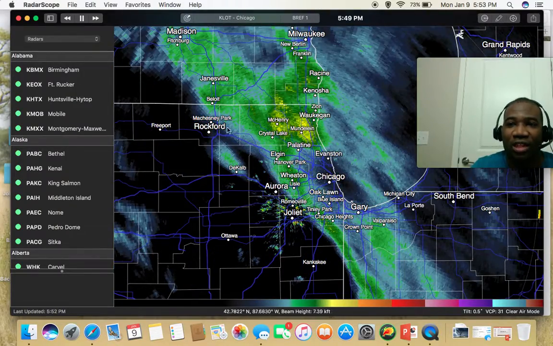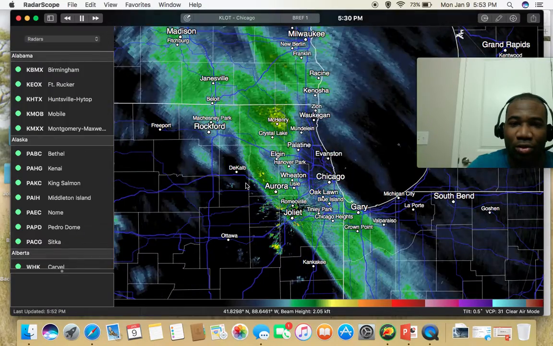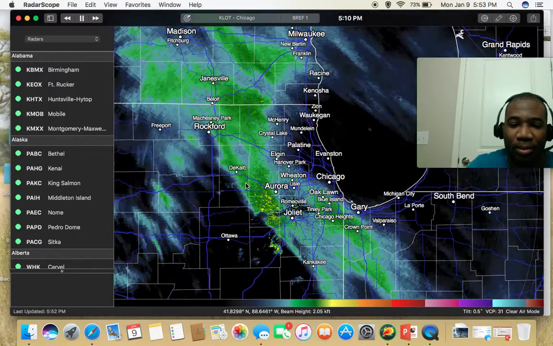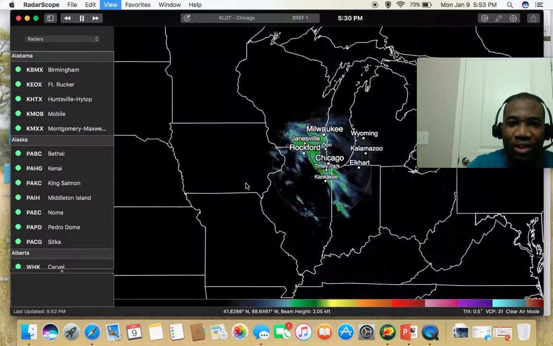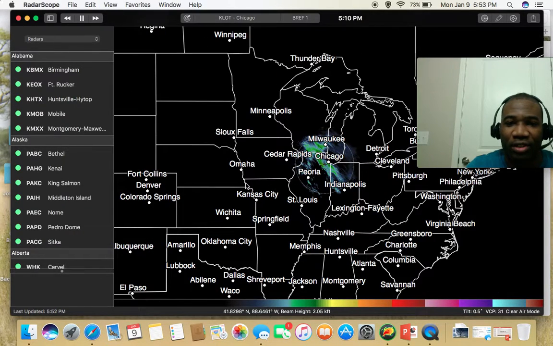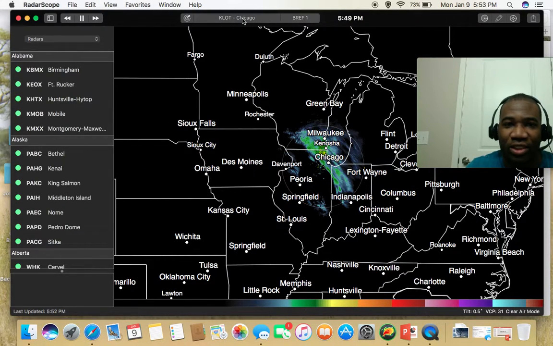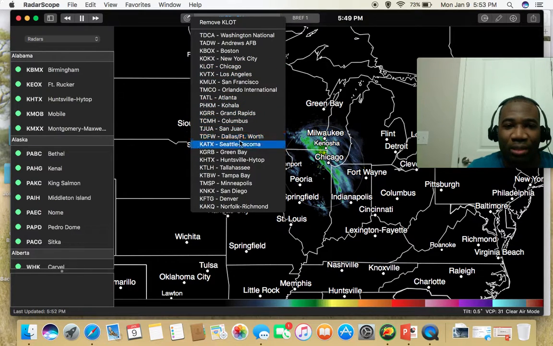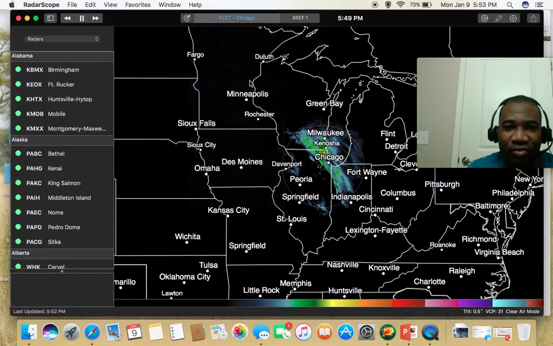You can also zoom out here. We can take this off and we can also zoom out to show you the bigger picture. And you can see that that is one area of concentration. Now, I showed you another map, there's also rains in California. So we want to go quickly to the San Francisco map.